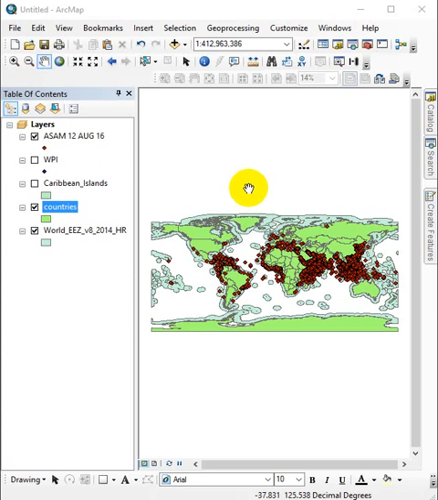Okay, so the first question that we want to answer with this data is, where are these incidents of aggression happening? So we've got a country's shapefile in green, we've got the economic zones in blue surrounding each country, and then we've got the Assam data set, which are the aggressive acts of piracy, whatever you want to call them.